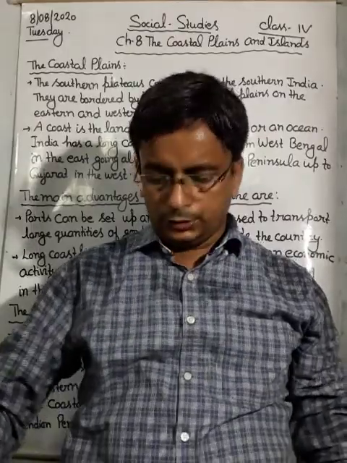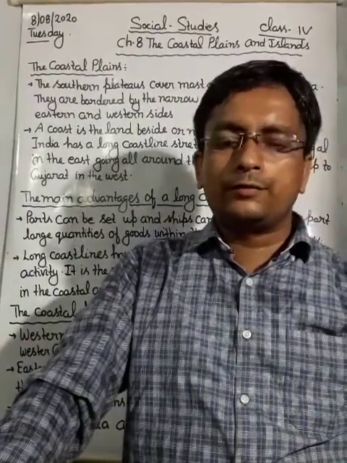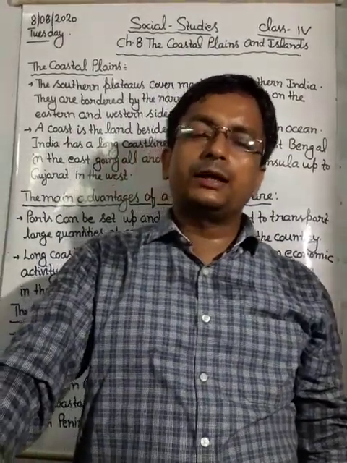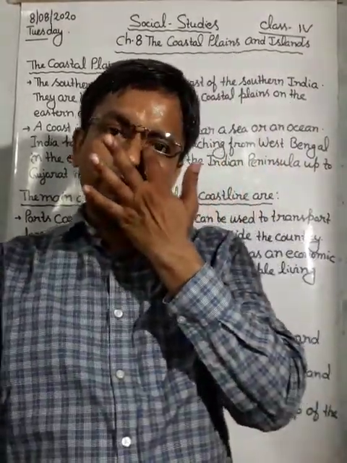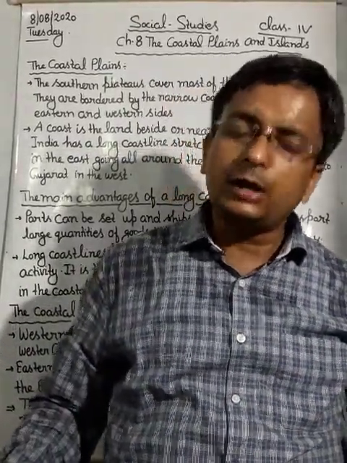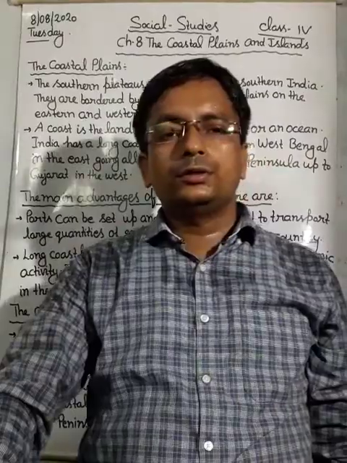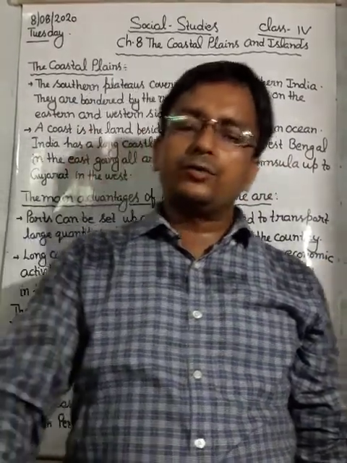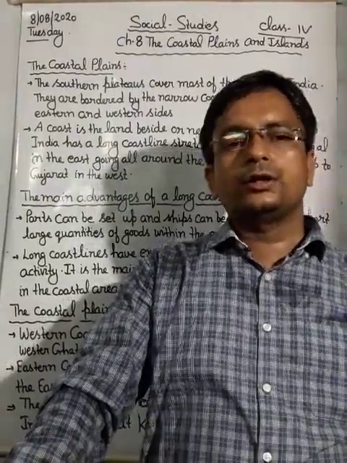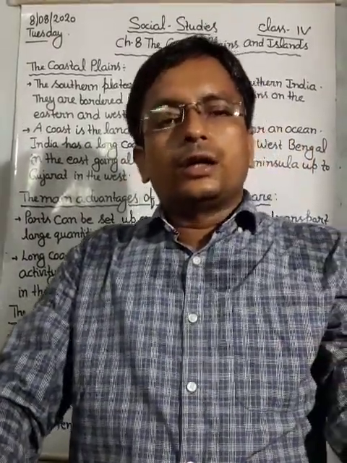Dear student, we all know that we have 8 planets, and among the 8 planets, the only one planet on which life is possible is Earth. On the Earth, different types of landforms are there, and many countries are there. Among many countries, the name of our country is India, in which we are living.